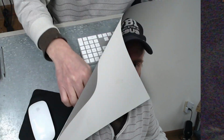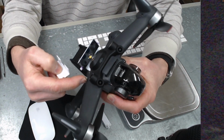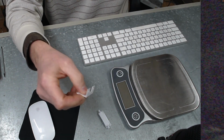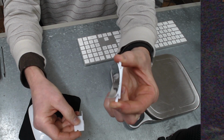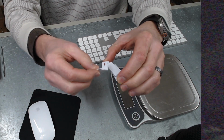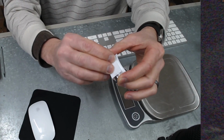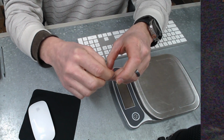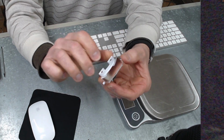Alright, this is what a mount will go right underneath here. Two screws here. You'll just take them out, slip this little mount in. I got a curved reflector. I just mount it. Let's see if I can do this right. It'll be just like this, and you'll take a rubber band. Just like that. And that's how you'll mount it.